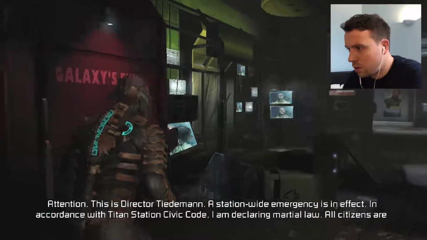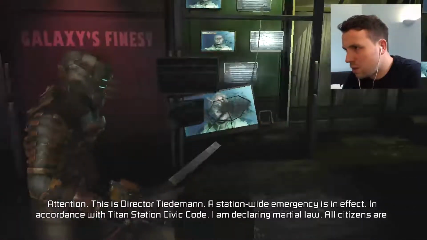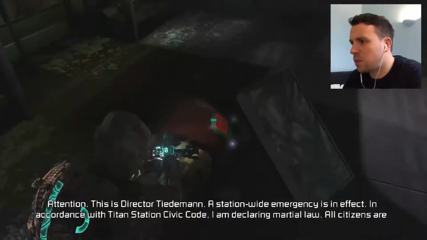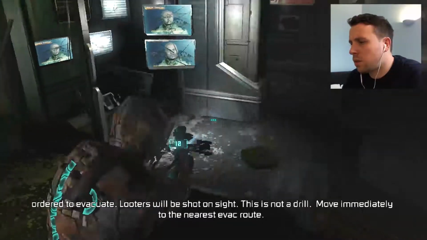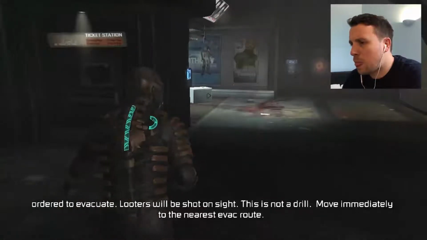Attention. This is Director Titan. A station-wide emergency is in effect. In accordance with Titan Station Civic Code, I am declaring martial law. All citizens are ordered to evacuate. Looters will be shot on sight. This is not a drill.